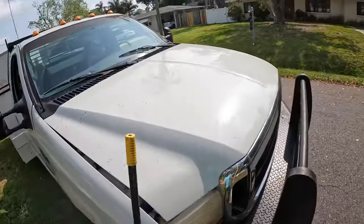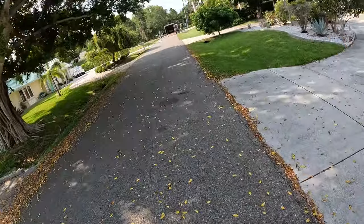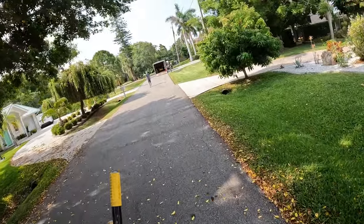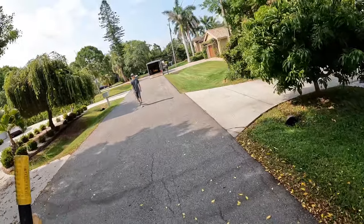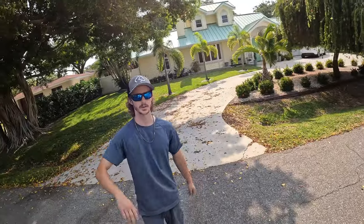Good morning. We are back at the pool deck job. I got a Slim Jim in my mouth. Far walk today. Hold off on the very back with the sand. I'm just trying to get all the concrete in the front.